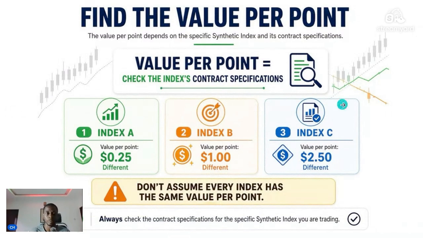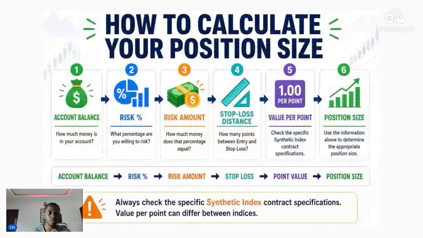So how do you calculate your position size? First, how much money is in your trading account? What percentage are you willing to risk? How much money does that percentage equal? How many points are between entry and stop loss? Check the specific synthetic index contract specification. Use the information above to determine the appropriate position size.